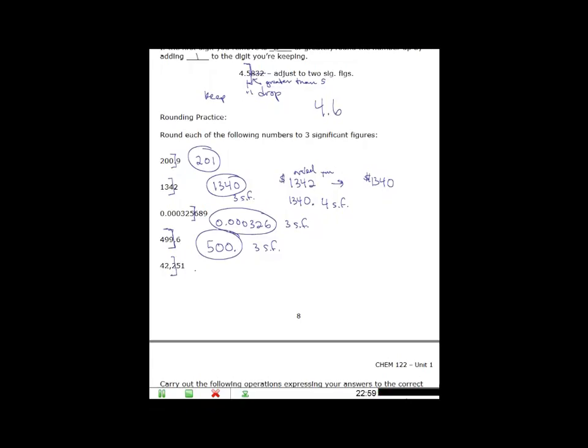So it's helpful to think of this in terms of money. You might be thinking 423. But again, if I owed you $42,251 and I just gave you $423 and said, oh, we're good, don't worry about it, you'd be pretty irritated. But if I gave you $42,300, you'd be much happier. So these are before an implied decimal point. They're not significant. So you just have 3 sig figs.